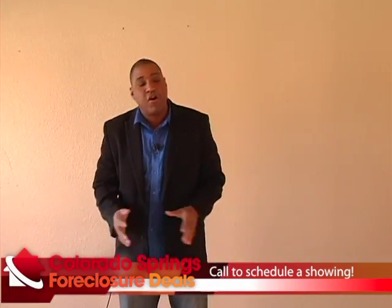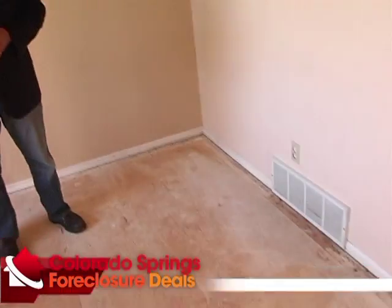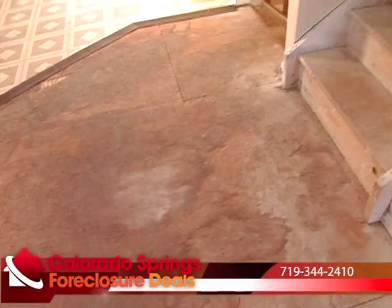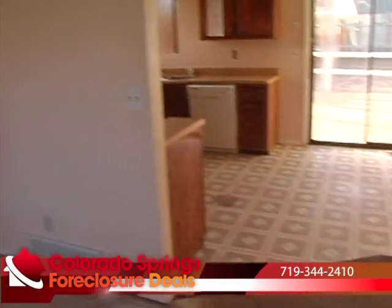Come along. We're inside the Hunterwood property. Now, the first thing you're going to notice out of the gate is the carpeting has been pulled up on this property. Typically, this is HUD's doing. When they first foreclose on the property, they determine whether the carpet is salvageable. In this case, they obviously deemed that it was not, maybe because of pet smells or any number of other things, and they ripped it out. I don't want you to panic about this.